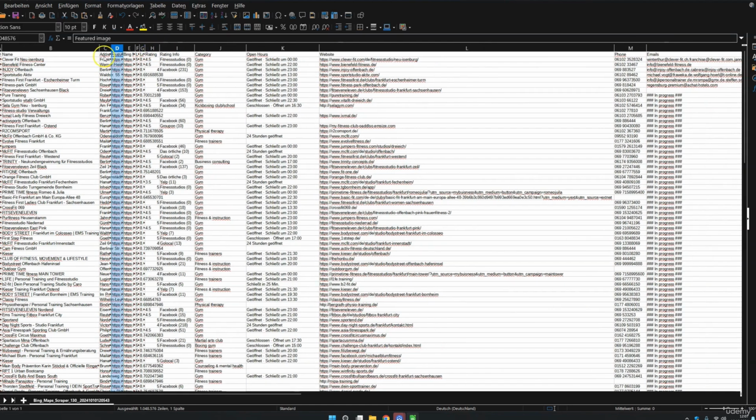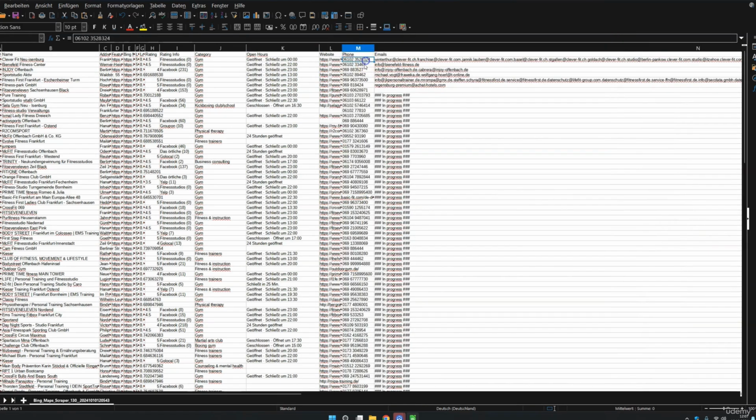What I might actually keep an eye on here is the name, the rating. For example, if you only want to sell to studios that have 4.5 or higher, you can find your way around here very quickly. You can also keep the category. They are gyms or kickboxing gyms, depending on whom you want to sell to. You can also keep when they are open, so you know when you can call. You can immediately find their website here if you want to check it out. But the most important thing is, of course, the phone number. Accordingly, you can immediately text or call the phone number. The phone numbers work best here, of course.